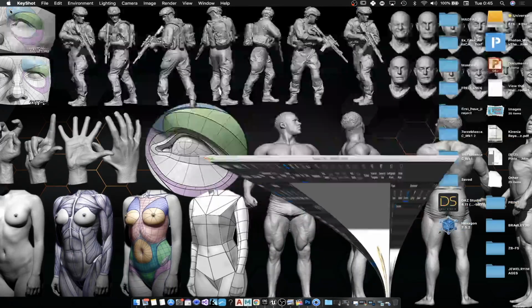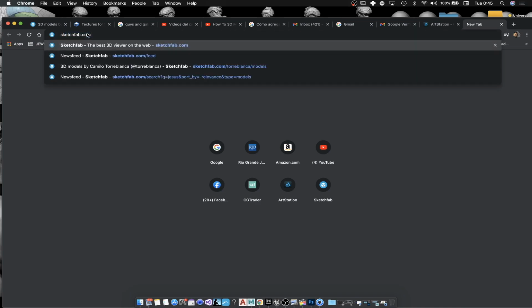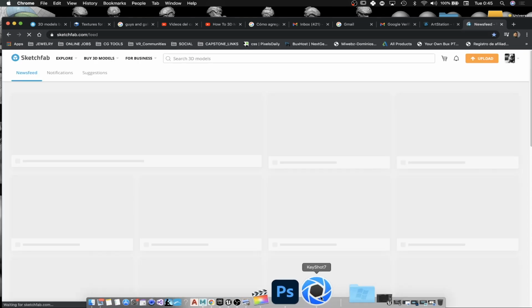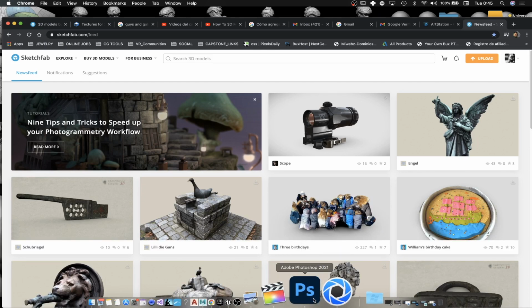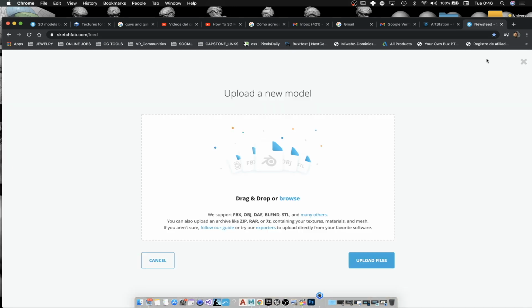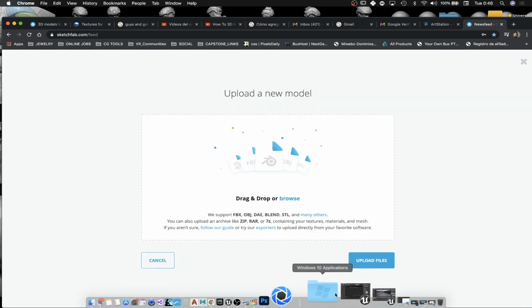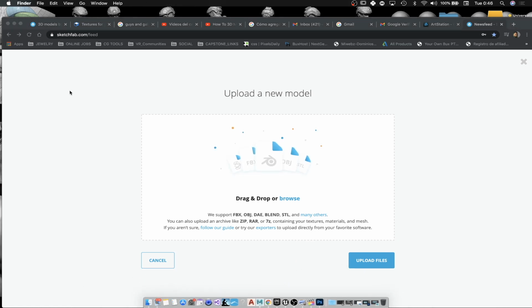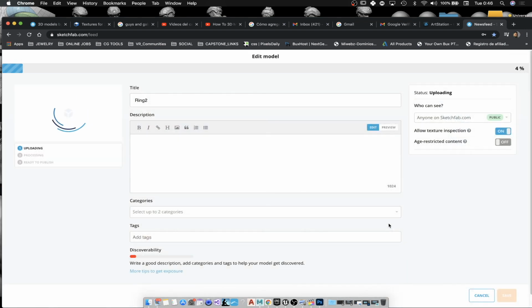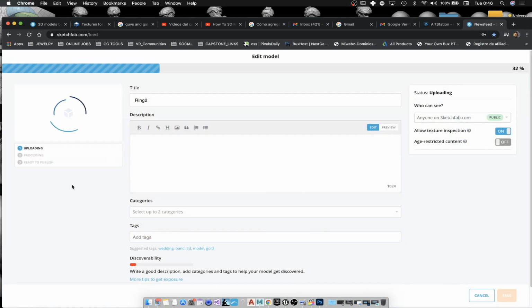Okay, now that we have created this render in Keyshot, let's take a look at the next method to do it, which is Sketchfab. In Sketchfab, basically we're going to be using the PBR workflow with a physically based material. I mean, physically based render, which uses materials with physical properties to give you a more accurate render, where light, shadow, geometry, and the properties of the materials themselves are more accurate. Therefore, it gives you a more realistic look.